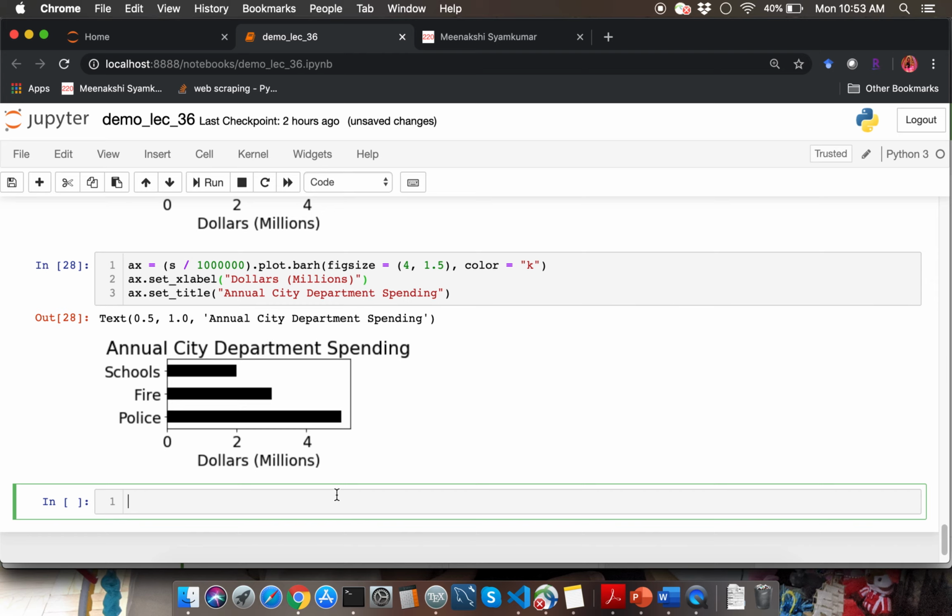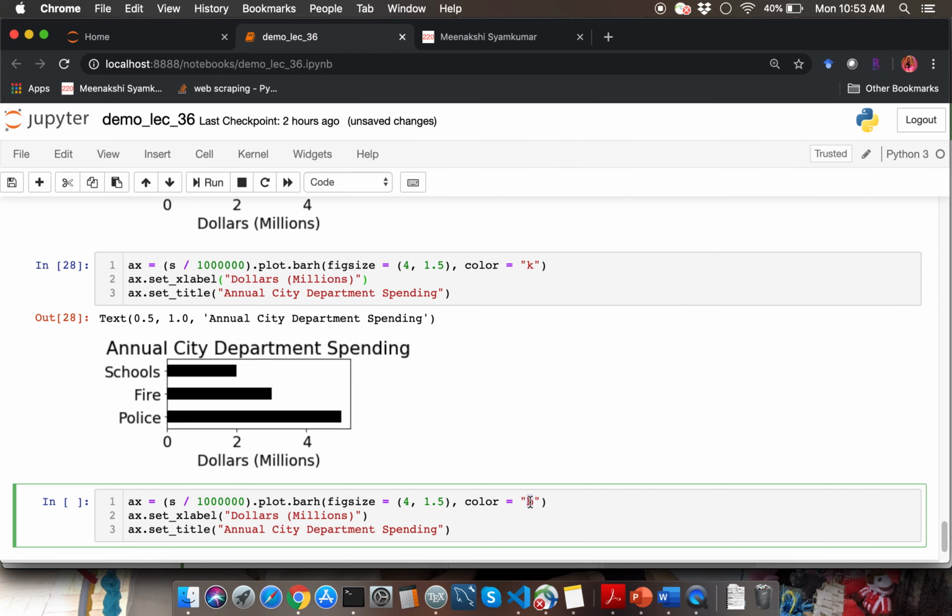There is one other possible option for color, which is called the grayscale setting. That will make your plot black and white. You might be wondering, wait, are we living in the 80s or 90s? Why are we talking about black and white plots? The reason black and white plots are still significant is that despite the high availability of color printers, a lot of people still prefer to print out documents using black and white printers.